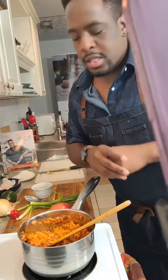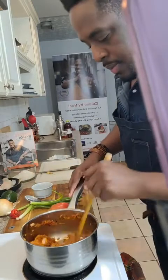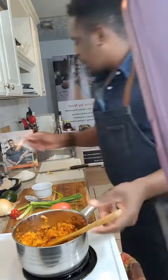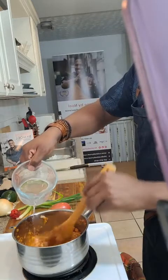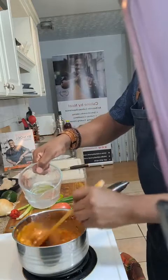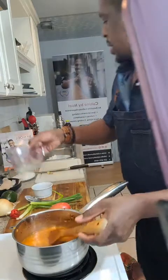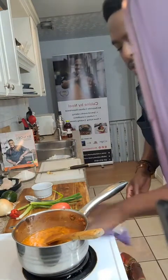So you can add some stock to this. If you have some vegetable stock or chicken stock, that would be perfect. Look, nice color already. So I don't got any stock, so I'm gonna use just some hot water. And I already got some butter in there. And then we're just gonna let this simmer now. A little splash there. So once it's simmering, then we'll start on the fish.